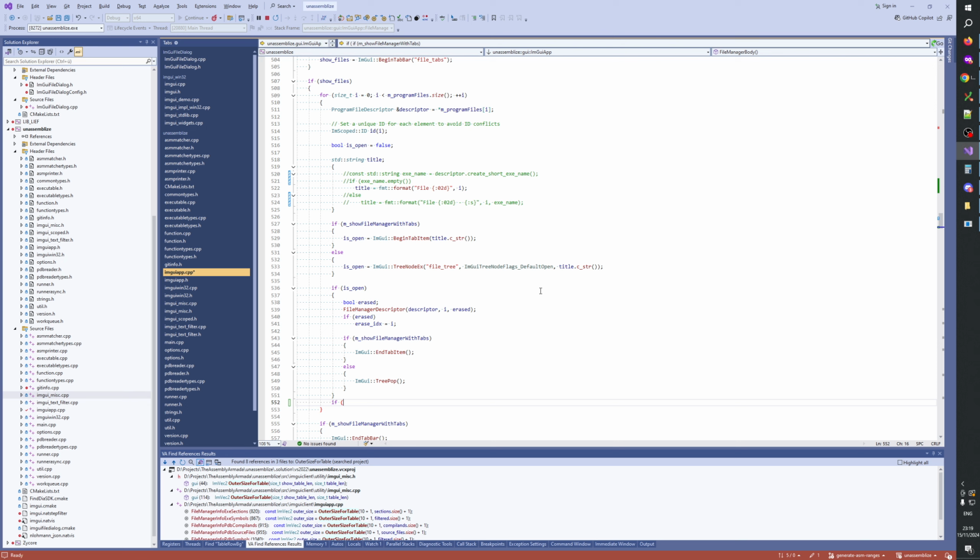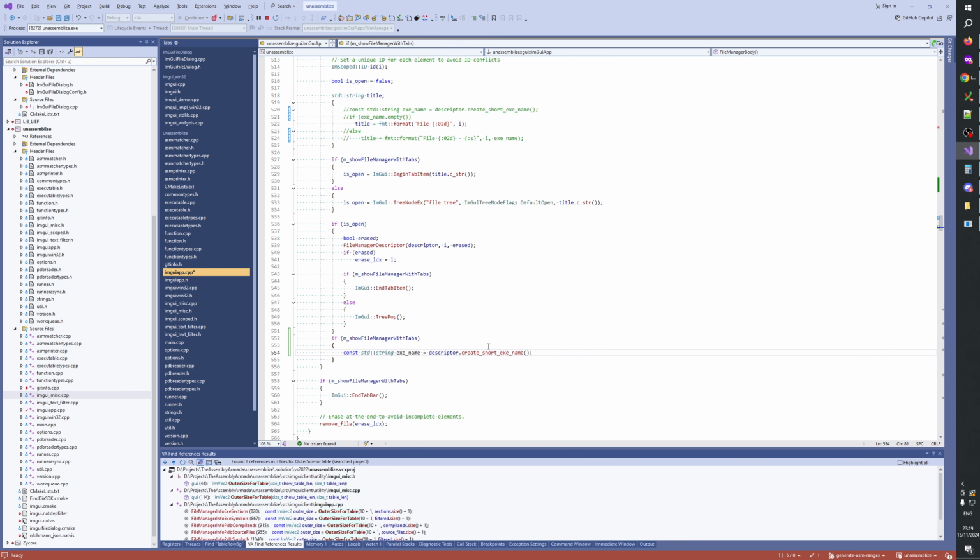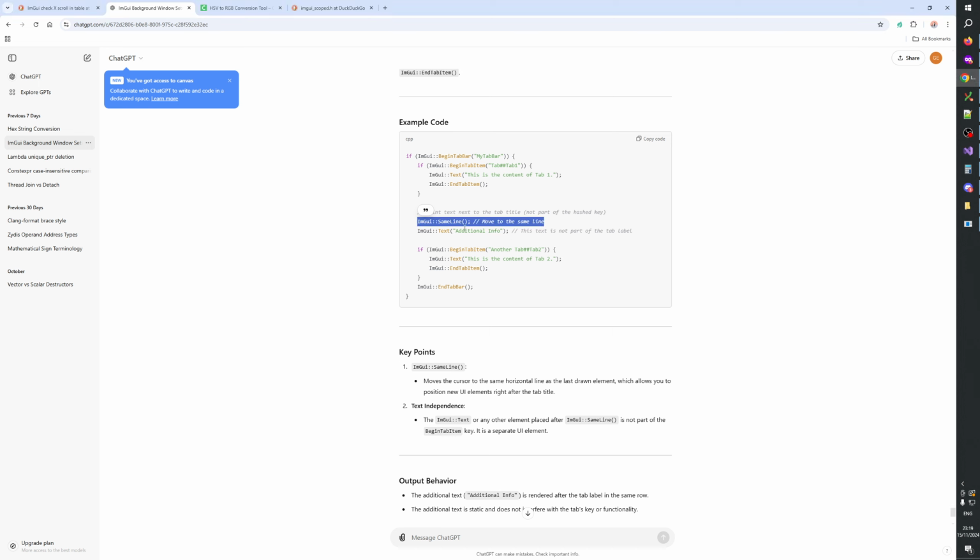I don't believe that this works, but let's take ChatGPT's lead here. Okay, exe name and then same line, additional info.